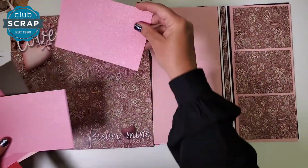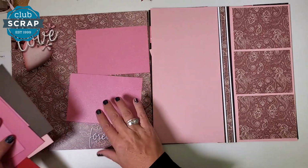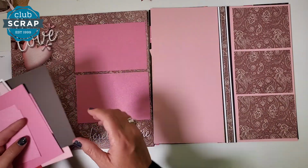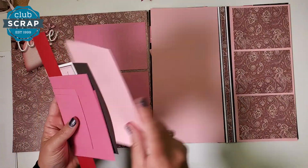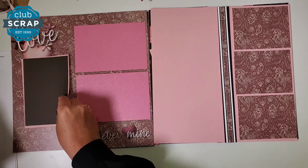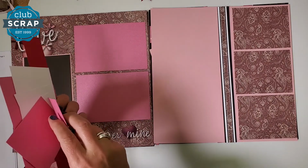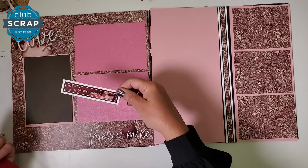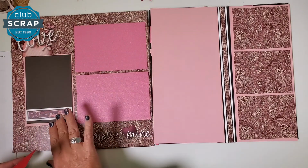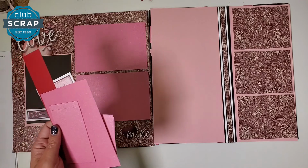Now, we have 2 larger pink mats here. Those are going to be placed horizontally. These are the metallic ones, just above the words "Forever Mine." And then we should have just a plain pink, and that will nest with a brown, and that'll be placed here. And there should be a tiny little "Forever Yours." I just placed it right on top of there. I know it makes a smaller mat, but I kind of liked the finishing touch there.